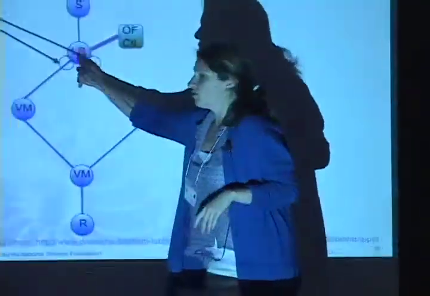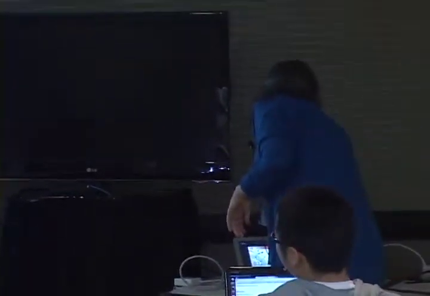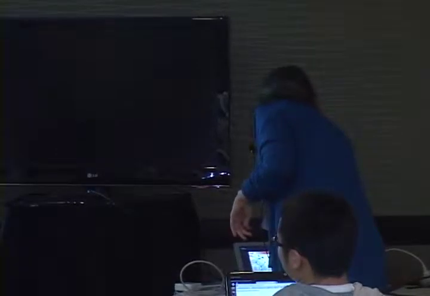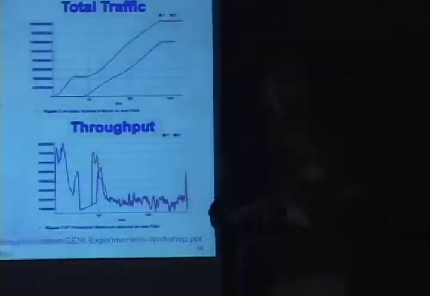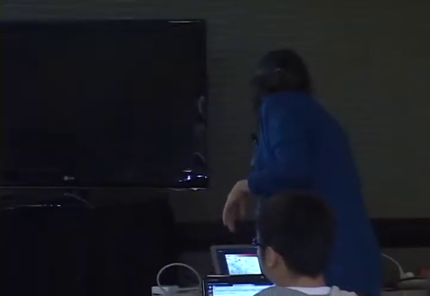And in order to monitor our experiment, to make sure that our controller works the way we expected it to work, we are going to use GENI, and we're just going to monitor the traffic that goes out this path and the traffic that goes out that path, and make sure that we're doing a good job while our controller is running. And these are the two graphs. You've seen them in the morning. We're going to just see the total, the aggregate traffic going out of each interface and the throughput of each interface to make sure that we actually do the correct load balancing.